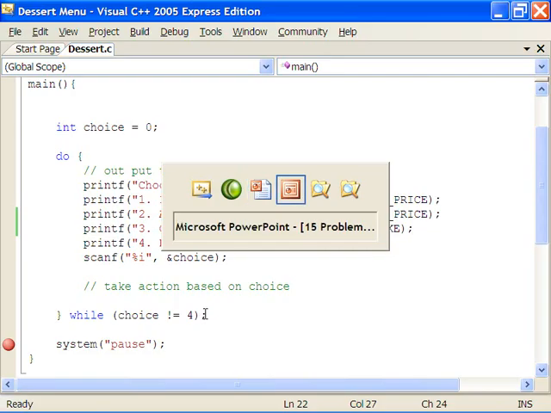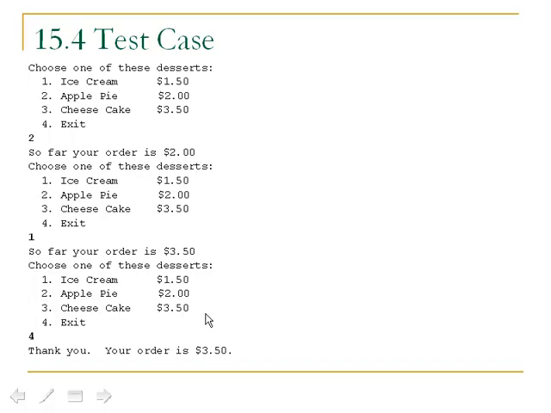Let's go back to the spec. What else are we supposed to do? Each time they're supposed to print out "so far your order is" and the amount of the order. So if something happens more than once, it's going to go inside the loop.